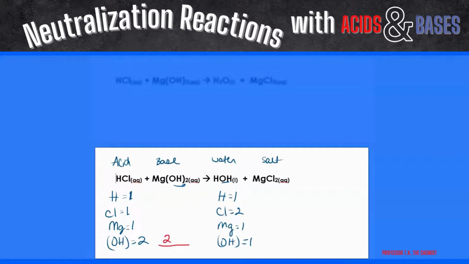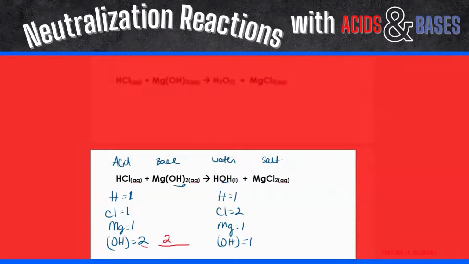So here I have 2. That's the common multiple between the 2 and the 1 on each side of the reaction. So what I'm going to do is multiply 2 times 1 to give me the 2 that I need to balance out my hydroxide ions. I'm going to put a 2 right in front of this entire formula here, and that's going to give me my 2 hydrogen ions and 2 units of hydroxide ions. And guess what? I need to balance out my hydrogens and chlorines because they both require 2 according to what was on the product side. So on the reactant side, I am going to put a 2 directly in front of this formula, HCl, and it balances out this neutralization reaction.